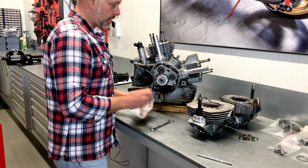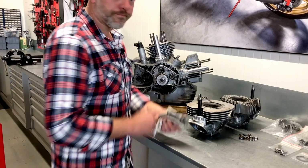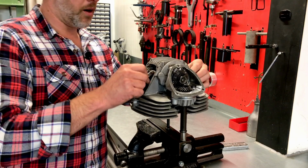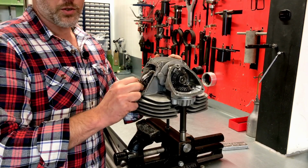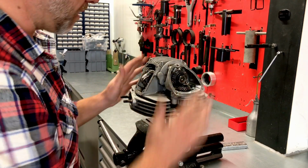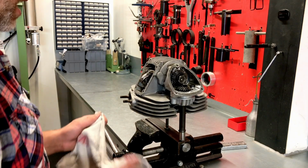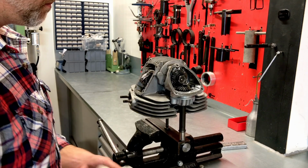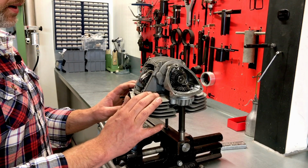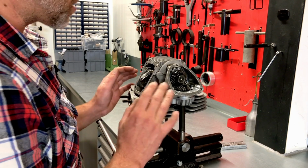Okay, so into further investigation of these cylinder heads. The rear cylinder head disassembly. I've checked the valve clearance of the openers. 0.1 for the inlet and 0.2 for the exhaust, which is okay. At least it's not too tight, so that gives us a good idea that the engine was taken care of in a good way. But in order to make sure that the valves are seating properly, we have to check the valve guide, so it needs to be disassembled completely.